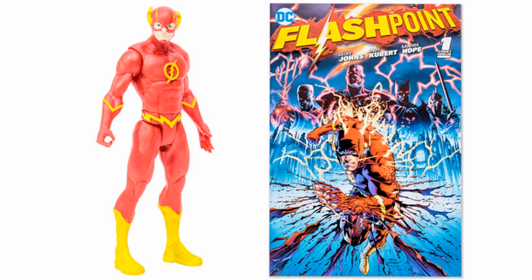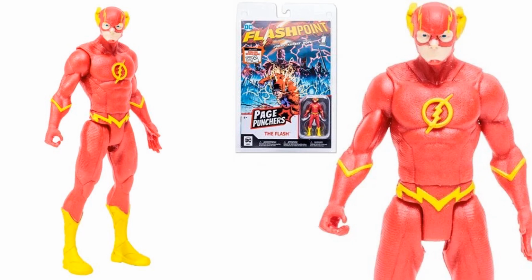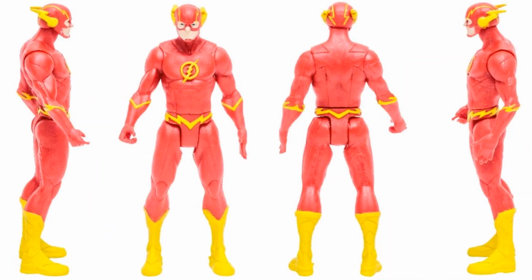The next figure is the Flash. The comic book he comes with is Flashpoint. So great storyline. I love that storyline. But there is our Flash figure. You see that his suit is ripping apart because he's running through the timeline, or across multiverses, I guess I should say. Got the nice lightning on the waist and on the arms right there, lightning on the chest. There he is from all 4 angles, and he does not come with an articulated cape. So no, he does not have that 6th point of articulation Todd talked about.